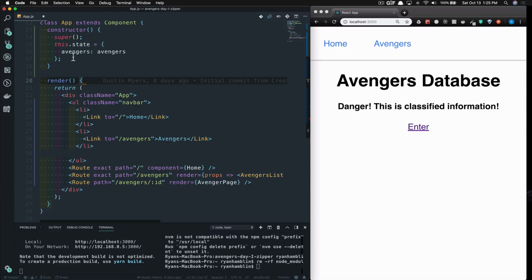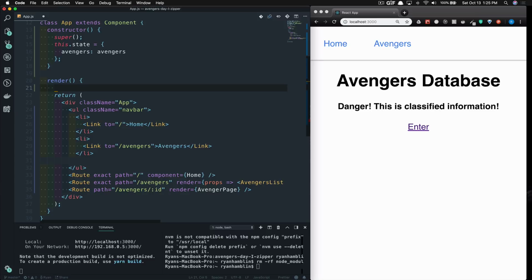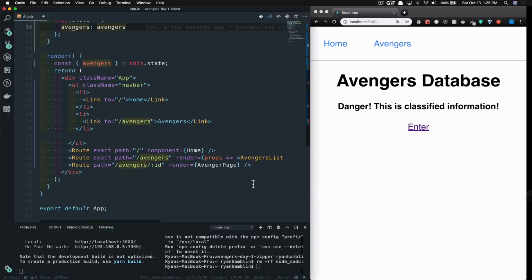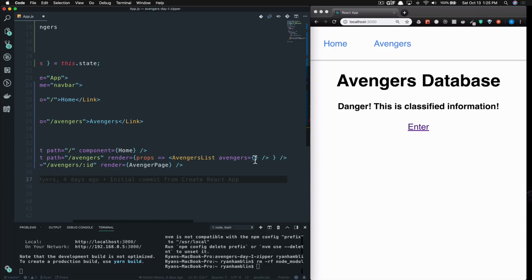So I could just reference this.state.avengers, or I could spread out that state object and say const Avengers, and this is a really common pattern you'll see as well, equals this.state. What this is doing, this is spreading out this property and giving it a name inside of our render function. So now we can just call Avengers as our data, okay? So I'm going to now simply just pass Avengers.